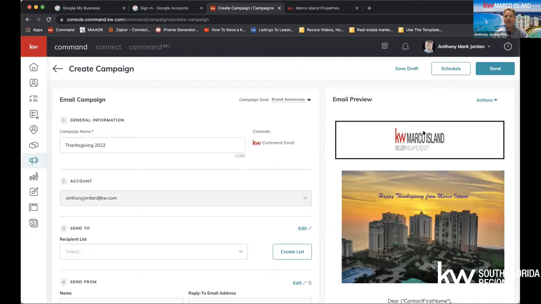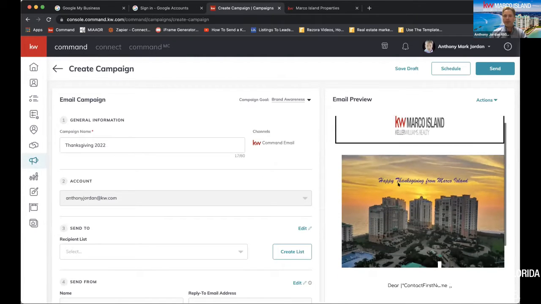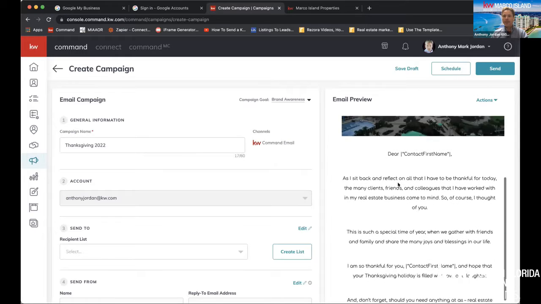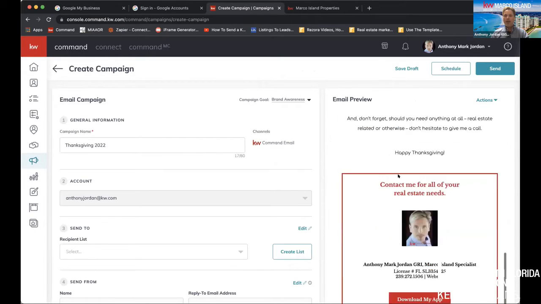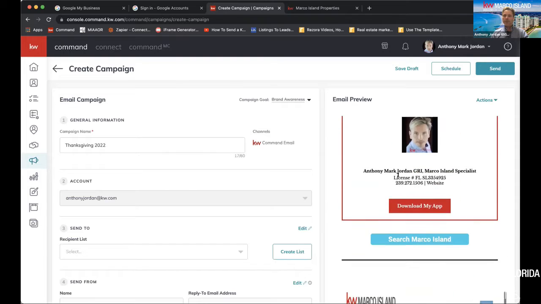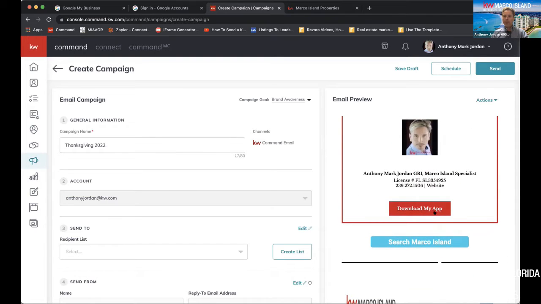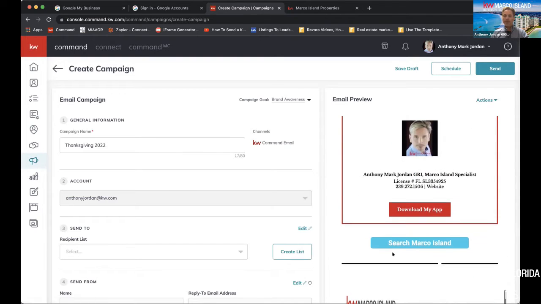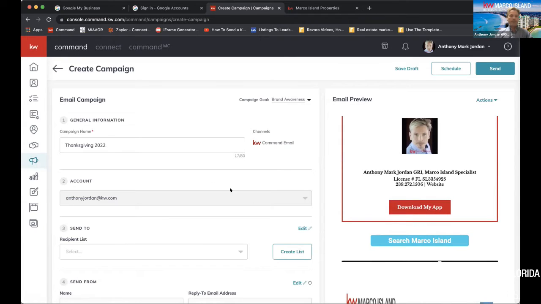So now I've created the email preview here on the right for this Thanksgiving email, right? And it all looks good to me. Everything came through from the marketing profile. I have my, yep, everything's there that I need. But now how do I get the list, right? Who am I sending it to? And in this example, I'm going to use my sphere of influence. And sphere of influence could be customers down the road. I could add multiple, and I'll show you how you're going to do that.